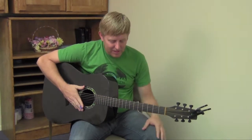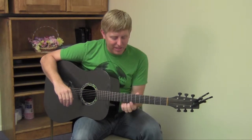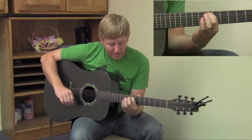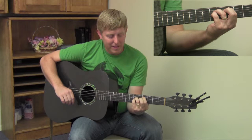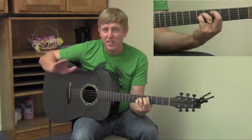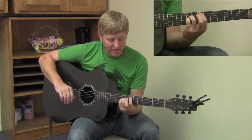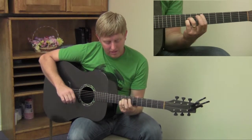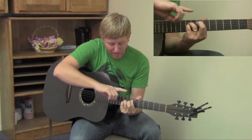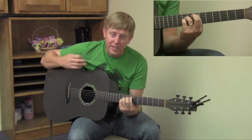So starting out, our first chord is the root chord, that'd be the E, and we're actually going to start here in the 7th fret on the A string with our pointer finger. Now remember I talked last time about this shape that we had for our B and our C sharp minor. We're actually going to use that exact same shape, and you're going to see how that comes into play. We're going to put it right here in the 7th and 9th fret. So the A string in the 7th fret, the D and the G string with our ring finger and pinky in the 9th fret. And you're actually going to play all the strings.